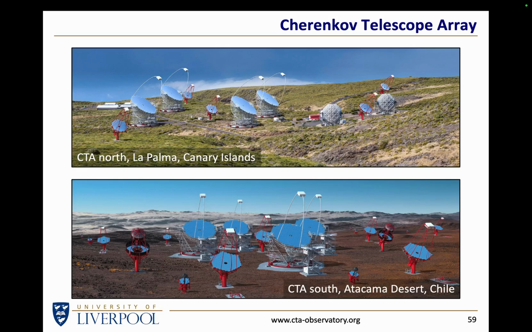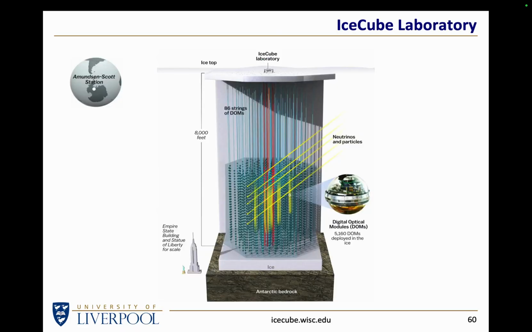that tell you about the particles that are traveling through the Earth's atmosphere. And it works in the air, it works in water, as I showed you from the Pierre Auger Observatory. These tanks, these tubs, are full of water and they're looking for the blue flash in the water. It doesn't really matter whether the water is liquid or solid, the blue flash will still occur. And one of the experiments being conducted at the moment is at the South Pole. It's called the IceCube Laboratory, sitting on top of the ice pack in Antarctica. The ice pack is something like 2 kilometers thick, so there's the bedrock underneath the ice pack. And for scale, there's the Empire State Building, just so you can get an idea of what's going on.